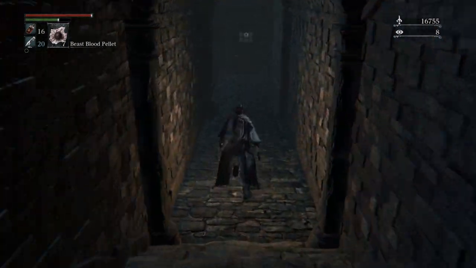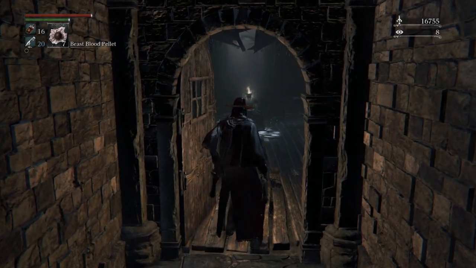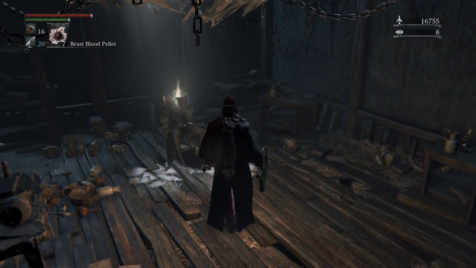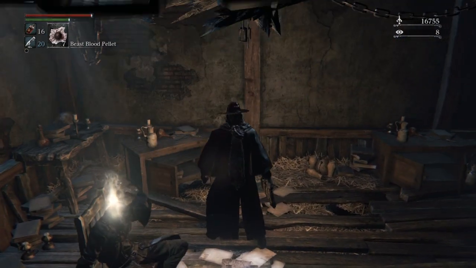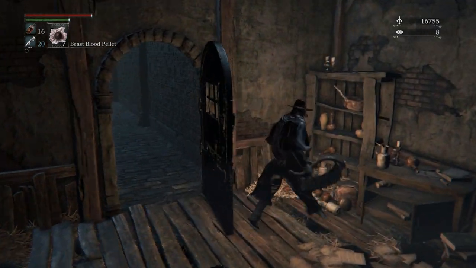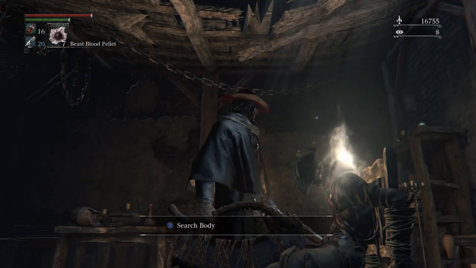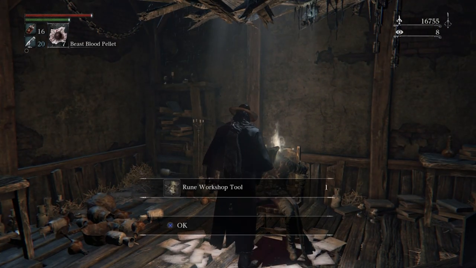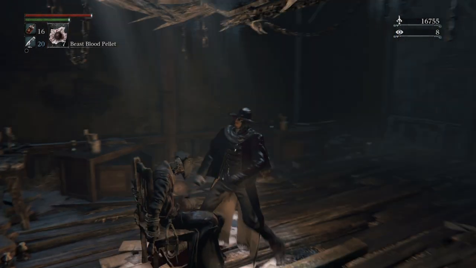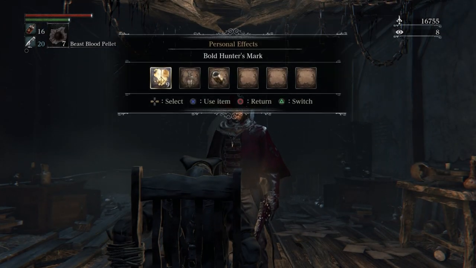Now, the reason we're here is actually for this. Right, that's a dead hunter. I don't know what the lore is behind this, actually. So obviously he's been imprisoned, etc. Let me just see if there's any writing on the walls, perhaps. Not really. Okay, fine. Okay, check it out. So that's a dead hunter. Long dead. Rune workshop tool. Check it out. So, guys, that was an accident, but yes, we are happy. So that's actually a good thing.